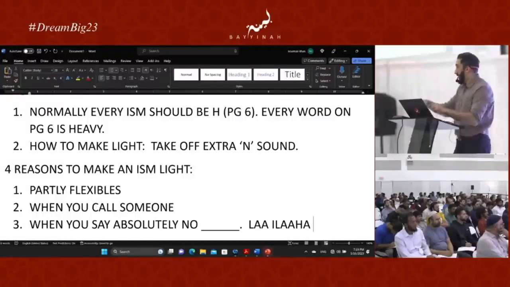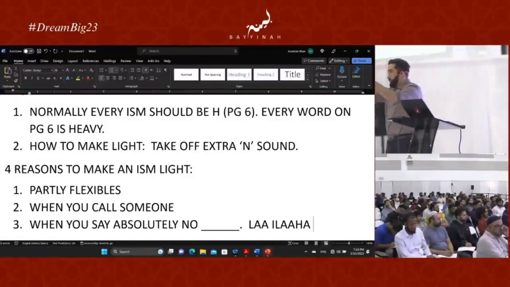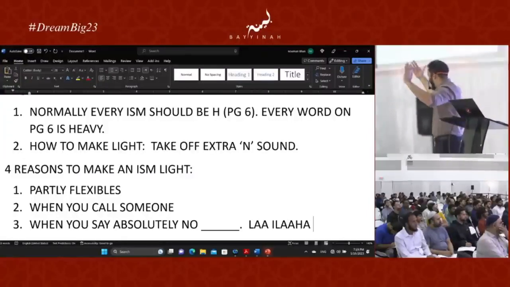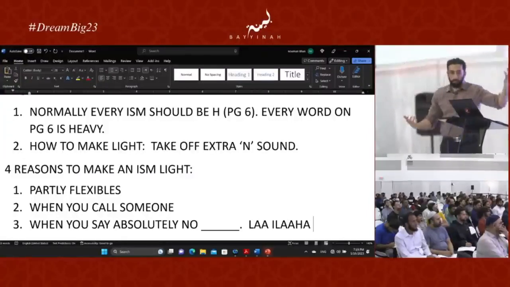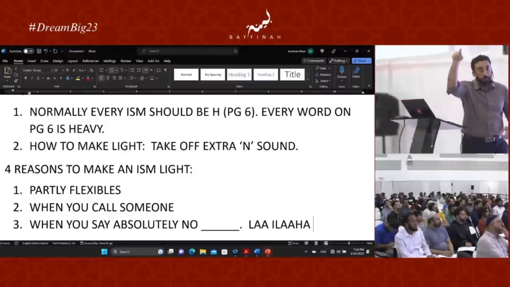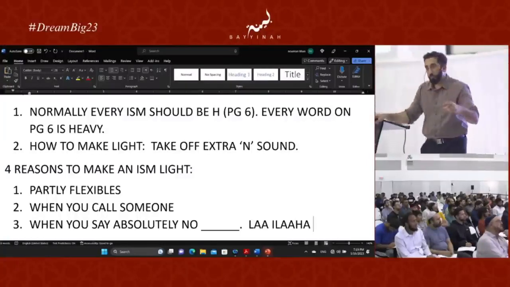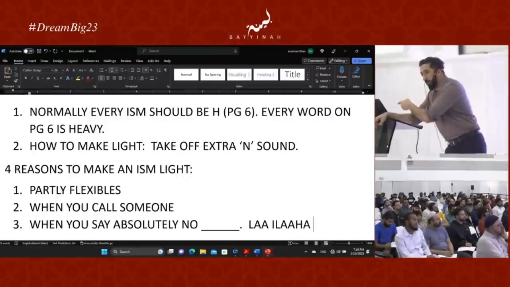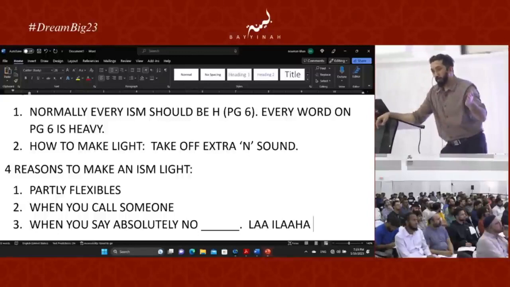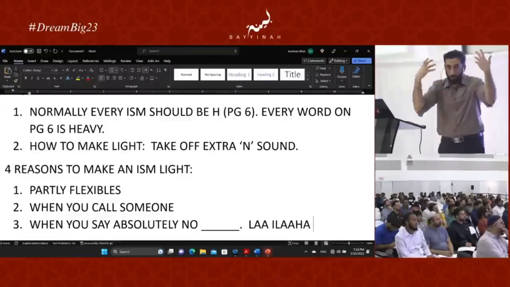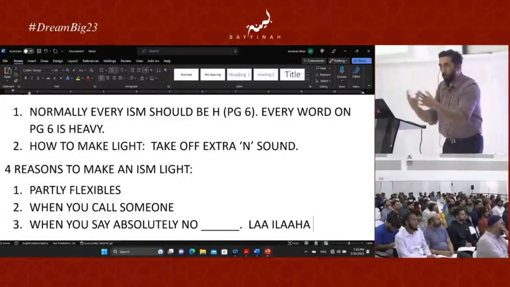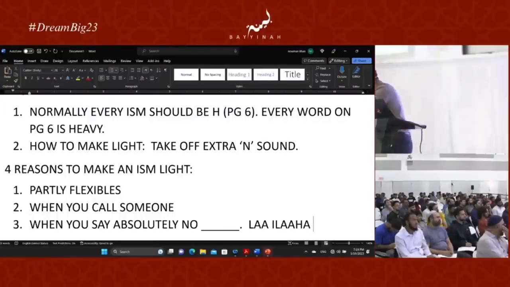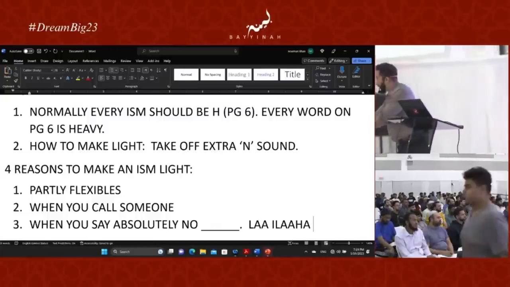So when I was explaining this, I said you put la, and you put an ism, and the ism is light, and then it becomes absolutely not. Somebody sent me an ayah of the Quran and said, look, it's heavy over here, but you said it means there's some room. How can there be any room? The ayah they sent me didn't have la, it had a fi'l, but they just saw heavy, and they said, you said when it's heavy, there's room for exception, and when it's not heavy, then it's supposed to be absolutely no. Help me understand this ayah, Ustad.